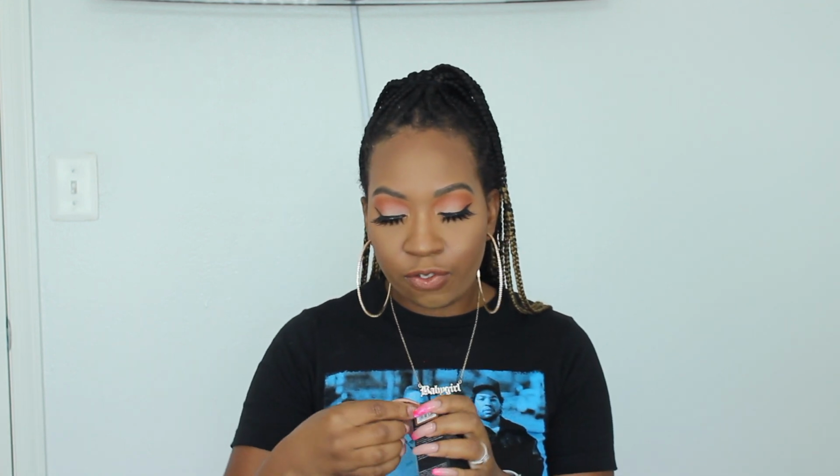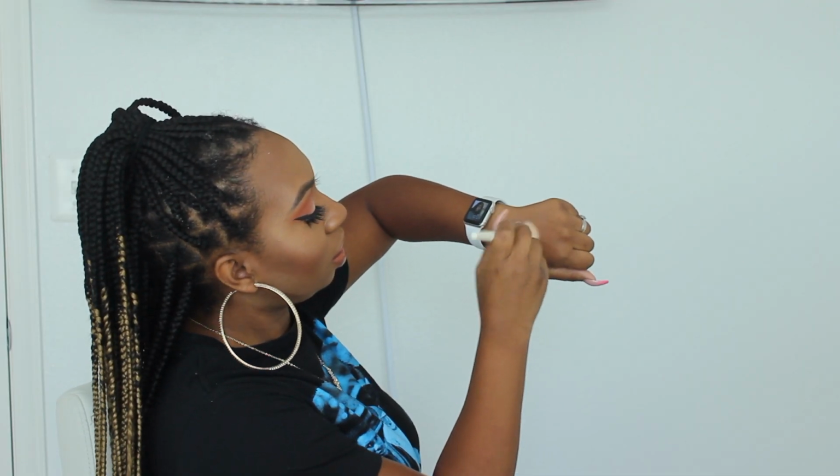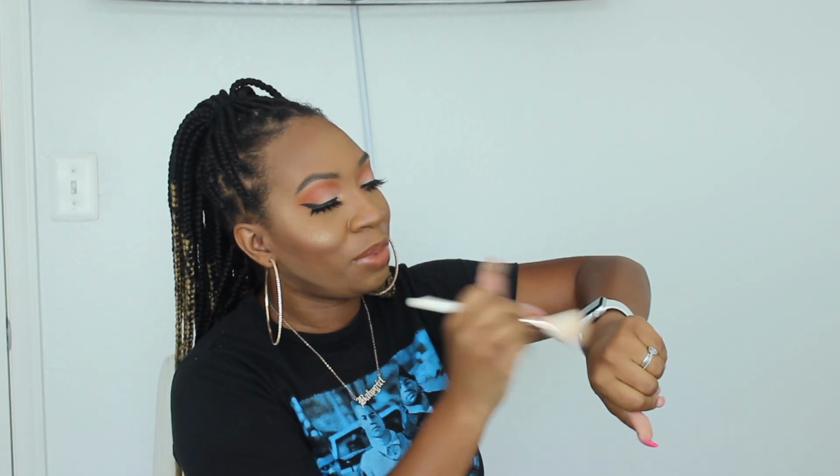HUDA Beauty foundation in the color Cinnamon. So it's 440G. And this is what the packaging looks like. I'm sure you all have seen it before. That looks like a good color. I know it's on my hand, but I think that's a good color. Oh, praise him, because I need a new foundation. And I heard this is a good foundation.